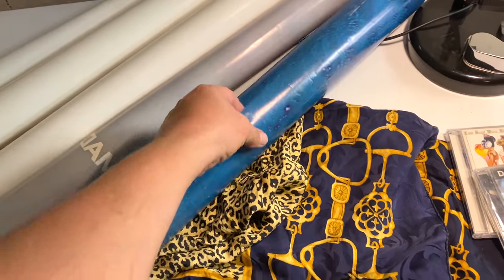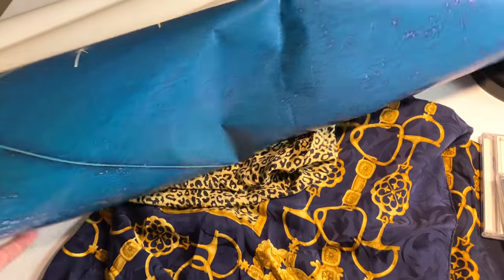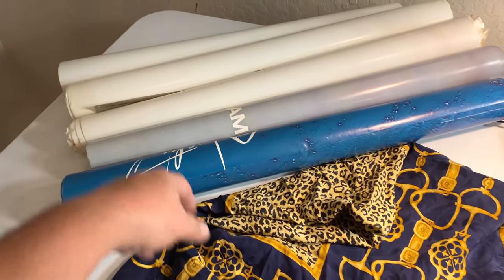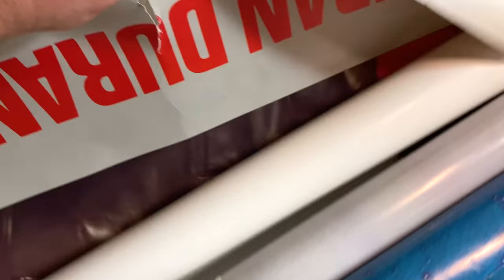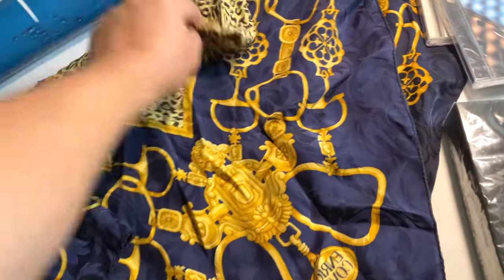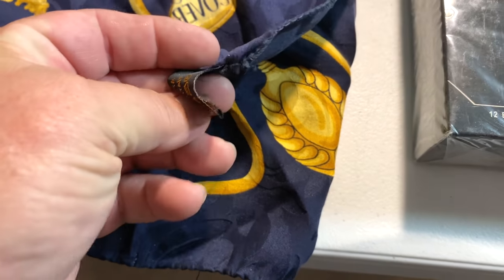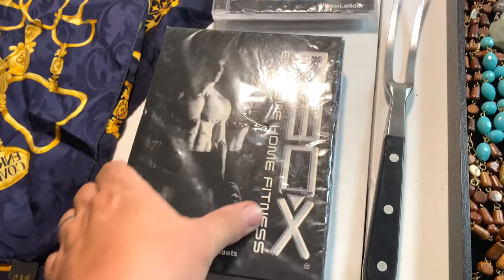These posters are all 80s. This one's the Go-Go's. There are three Duran Durans and this one's Adam Ant — all from the 80s. One of them has 1983 printed on it, printed in England — that's Duran Duran, the early one. I don't know if there's value on those but it's just kind of cool she kept them. This right here seems to be a nicer scarf — it says 'seta' which I just learned is Italian for silk, made in Italy. The designer is Enrico Coveri — I still have to look that up.